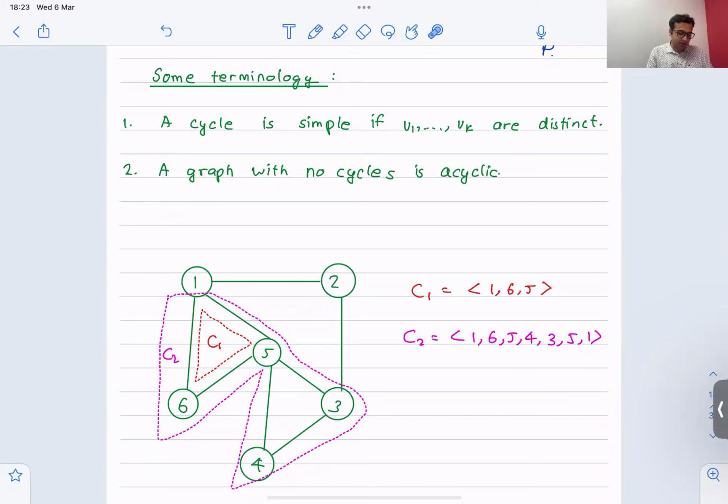So a directed path would be something like you have given me a directed graph like this. This is 1, 2, and 3. So directed path would be again 1, 2, 3. But something like 1, 3, 2 is not a path.